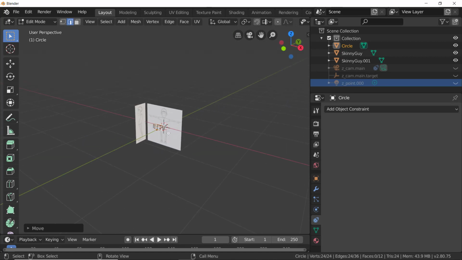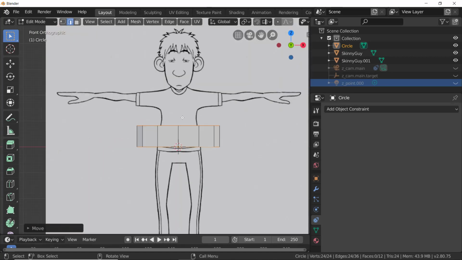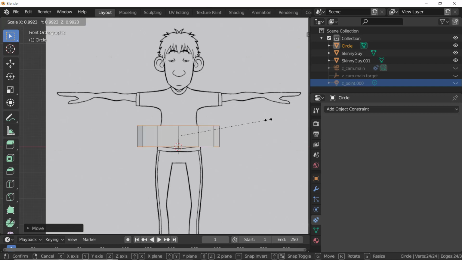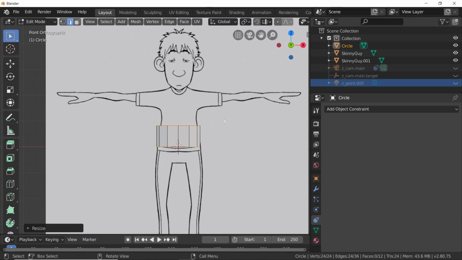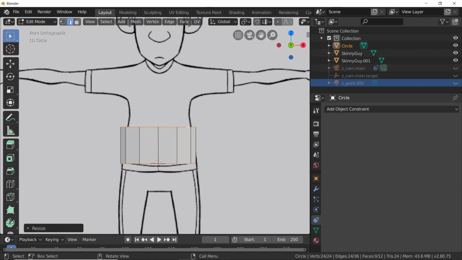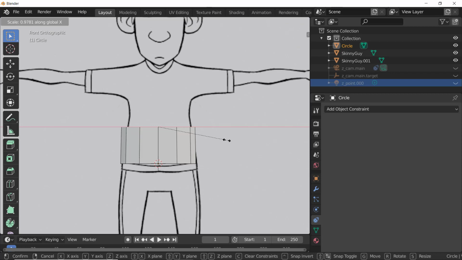There we go. Let's look at him from the front, which is going to be -Y. There he is again, S X. I'll pull him in here. So we're starting to get the outline of our figure. I'm going to hit A twice to deselect everything, then Alt left click on the top edge loop, S X again, pull it in.